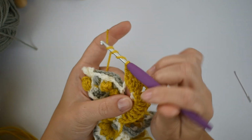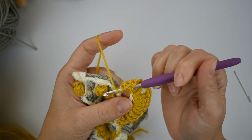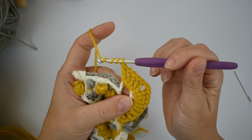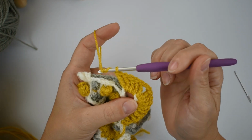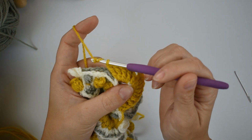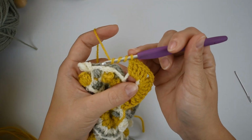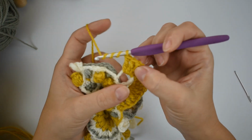Watch my loops. Watch them move. See how they move and my work goes with it? So I'm kind of going up and down. I'm just moving my hook. I'm actually not moving my tension finger. It's moving it for me. So that there will help you with having smaller loops on the top of your stitches.